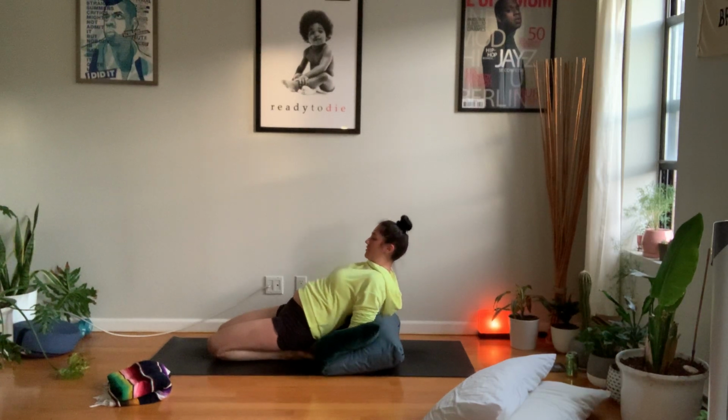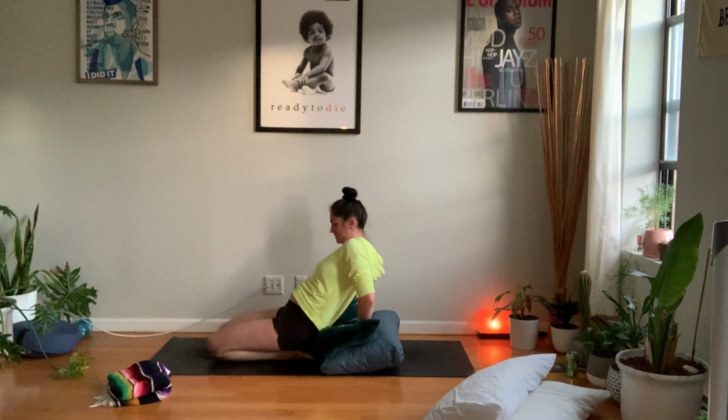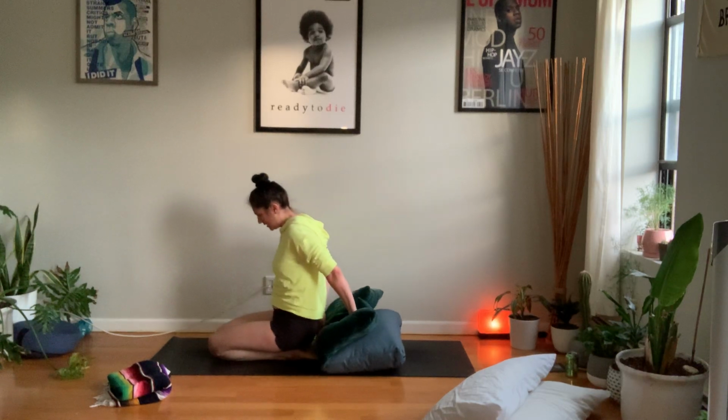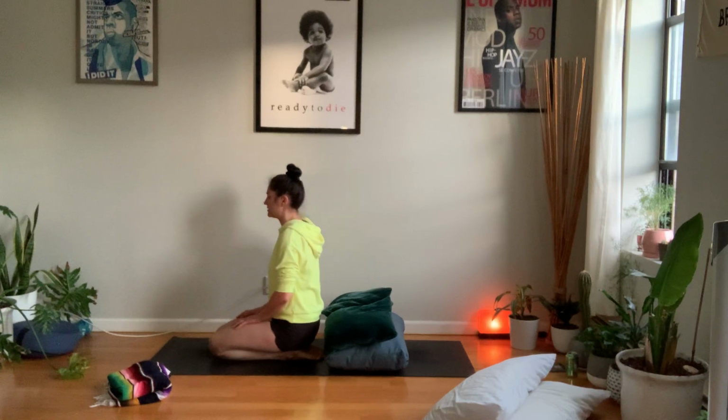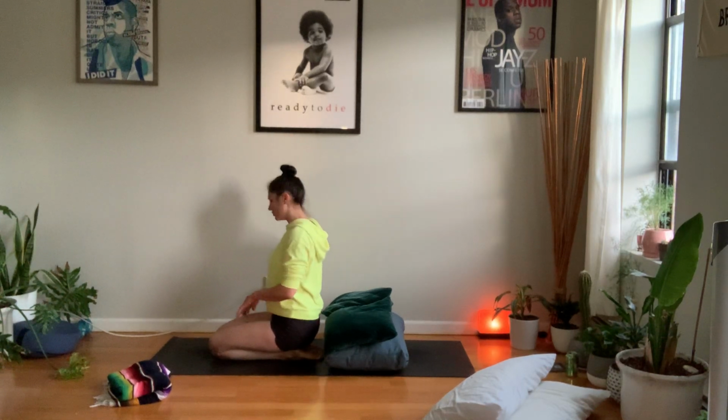Really gently start to press yourself up. Use your hands to lift yourself back into a seat and take a moment to just land back in that tall seat, letting the spine stack again. A little roll out through the neck here, shoulders.